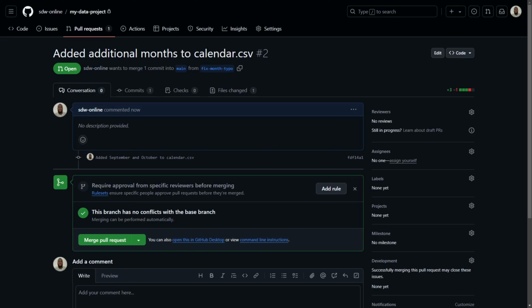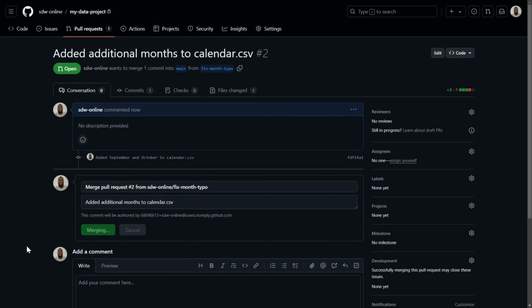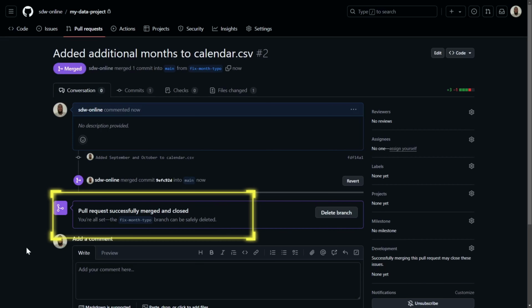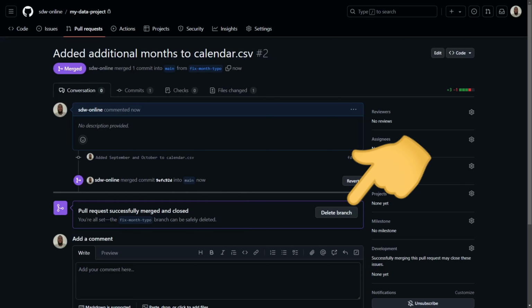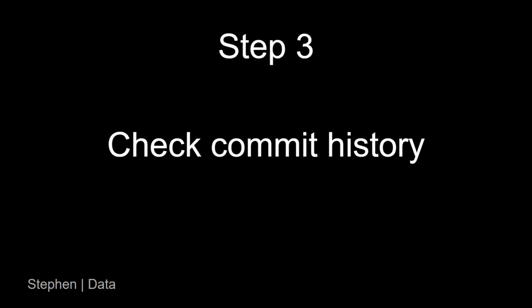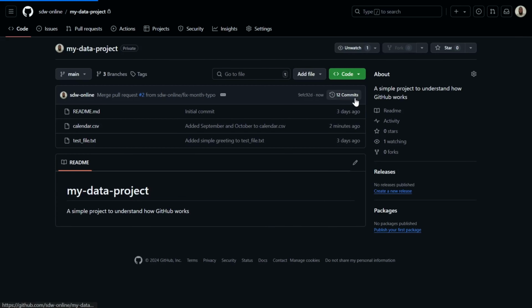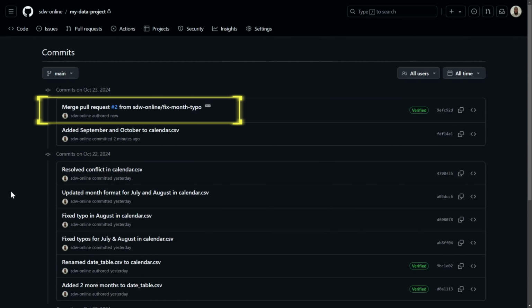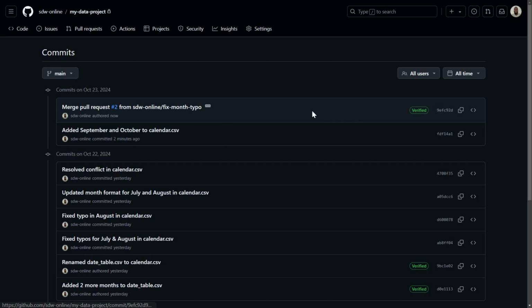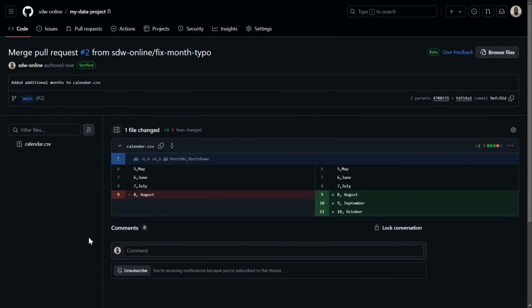According to this, there are no conflicts between the main branch and our branch. So let's pretend this has been approved by one of our teammates. We can actually go and click on Merge Pull Request and click on Confirm Merge. As you can see, the merge was successful. Once the merge is done, you can delete your branch to keep the repository clean if you no longer need it. Go back to your GitHub repo under the main branch and click on the commit history. You should see a new commit that's linked to the merge along with the description you provided when creating the pull request. This also shows the merge was successful.